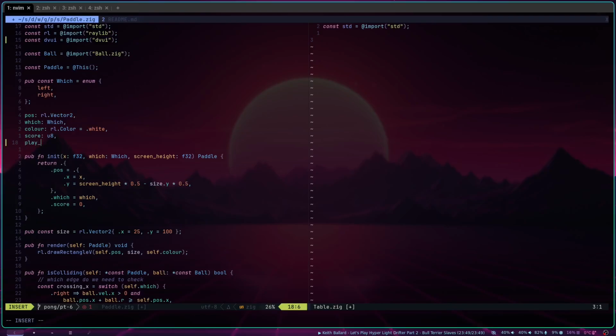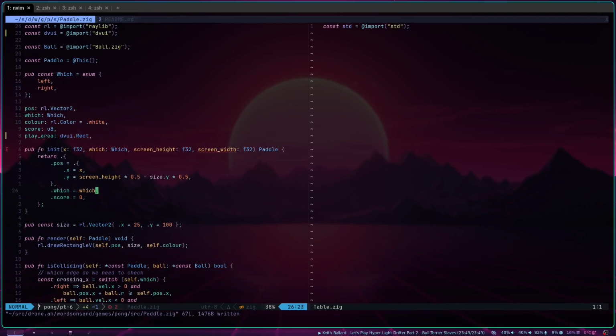So let's just call play area dvui.rect. We've got screen height already, but we also need screen width. In a lot of ways we don't care about the height. We care about the width more than the height as far as the playing area is concerned, for the purposes of displaying the score.